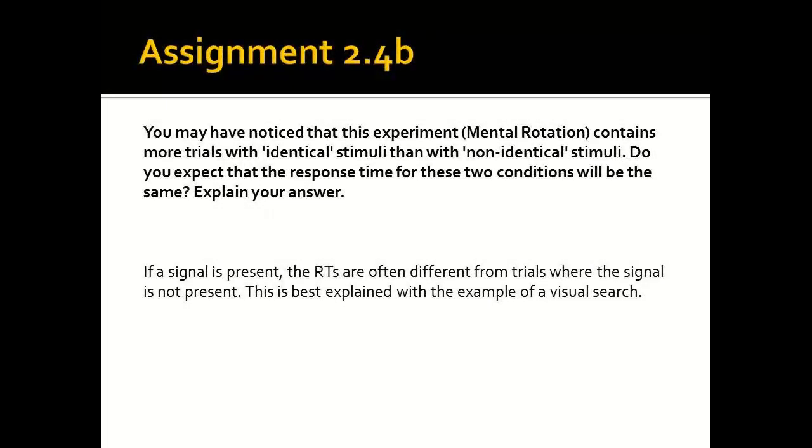Okay, let's move on to assignment 2.4b. And it asks us, you may have noticed that this experiment on mental rotation contains more trials with identical stimuli than with non-identical stimuli. So do you expect that the response times for these two conditions will be the same? And explain your answer.